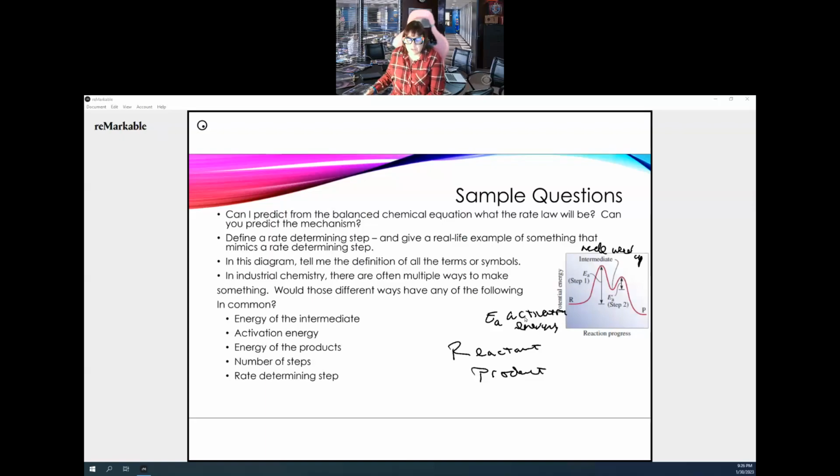The only thing that's really going to be consistent between these, if I graph this, would be that gap right there, the distance between my reactants and my products in the overall scale. That's the only thing that's going to be consistent. The height of the peak could change, which means the activation energy could change. The number of steps in between those two could be any number of things. And of course, different processes, different mechanisms will have different rate determining steps.